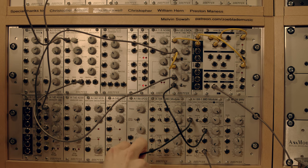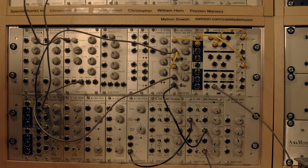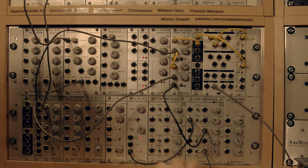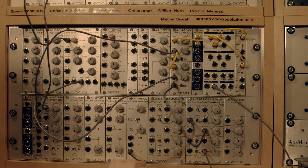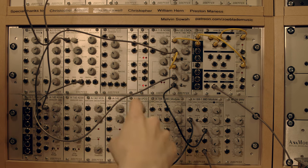So instead of having an LFO in it, we could use an ADSR envelope generator. Now you may be wondering, you know, what's the point, why? Well, notice when this gets to the peak, it stops making the delay time shorter and starts making it longer again. Then when it gets to the trough, I guess, the opposite of the peak, it stops making the delay time longer and starts making it shorter again. So it gets longer, longer, longer, shorter, shorter, shorter.